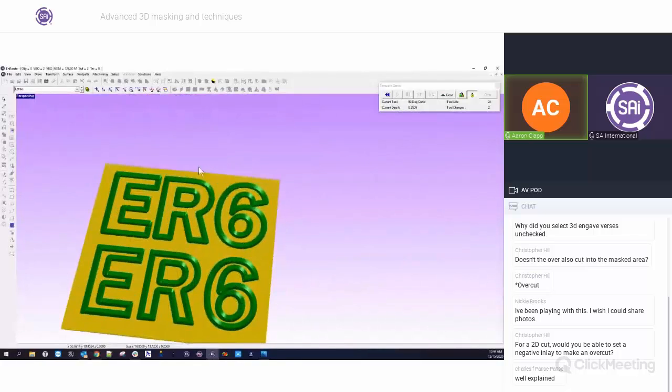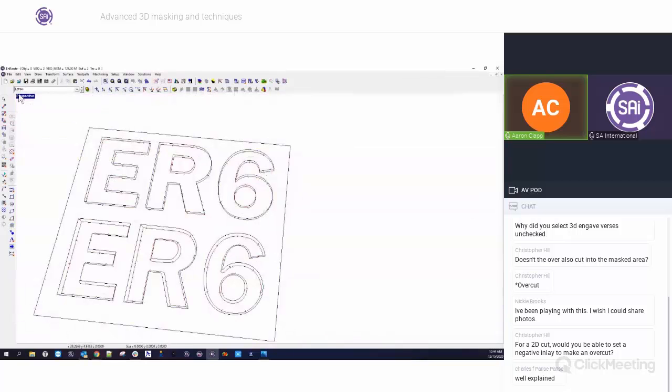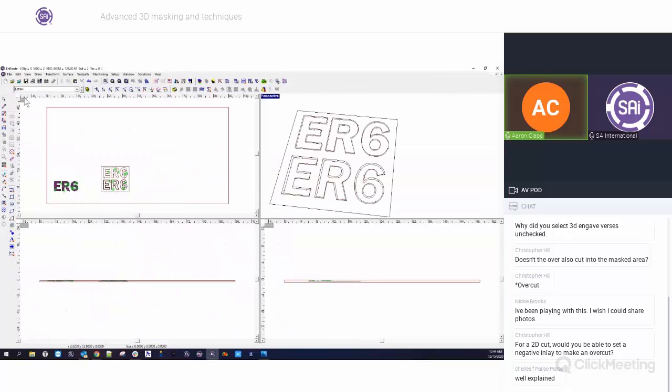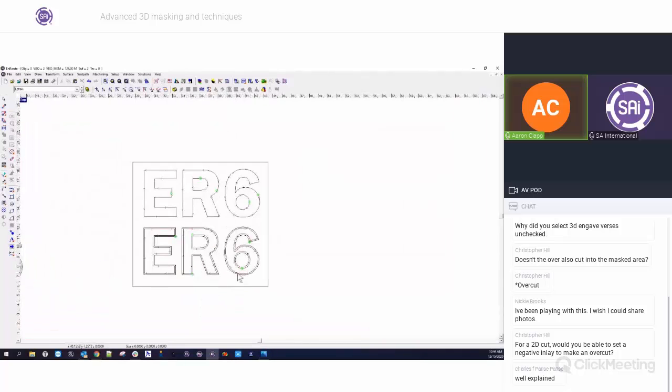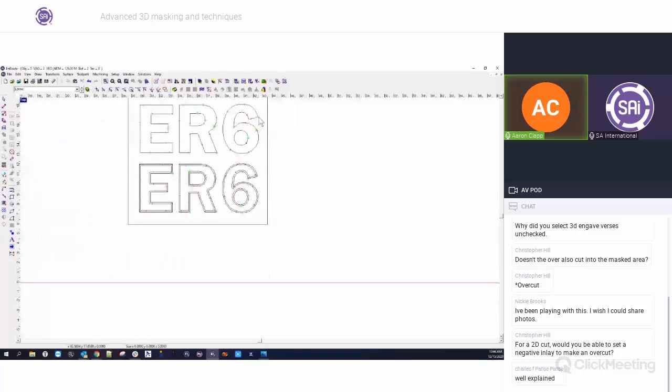But the nice thing is that with the 3D engrave, it will never go outside the boundaries of the letter. It will always maintain its tool path inside the boundary of the letter, and you can kind of see that here. The 3D engrave is maintaining itself inside, whereas this toolpath, it just follows the edge, and if it happens to interfere with other parts of the cut, too bad. That's just kind of the way the regular engrave works.